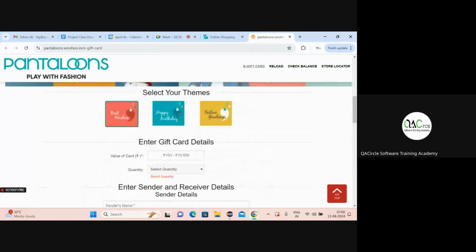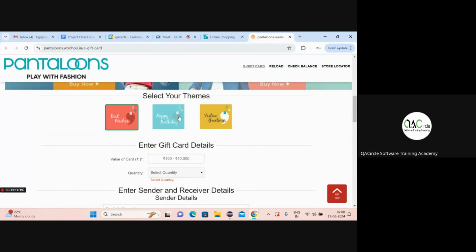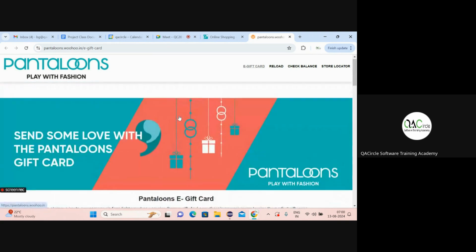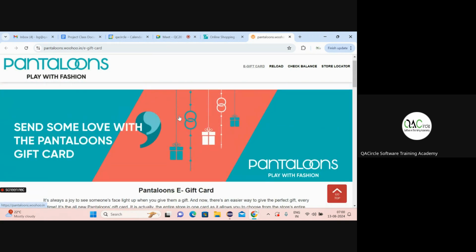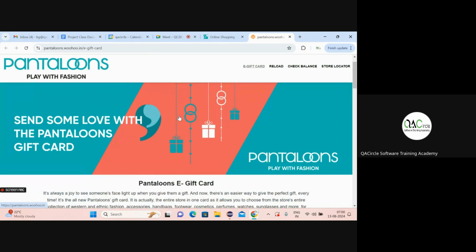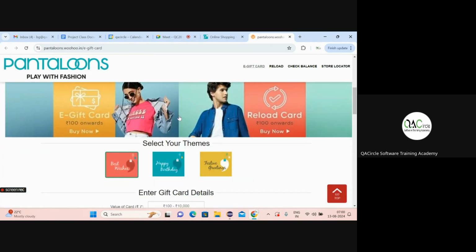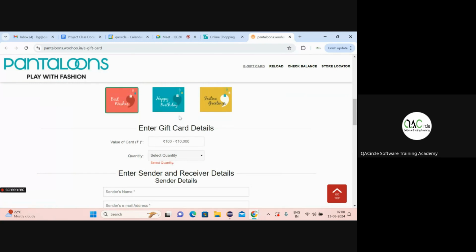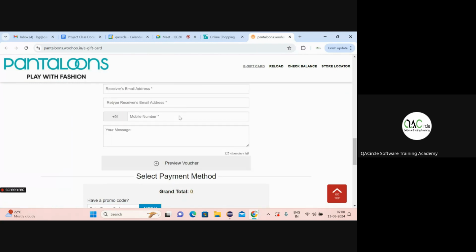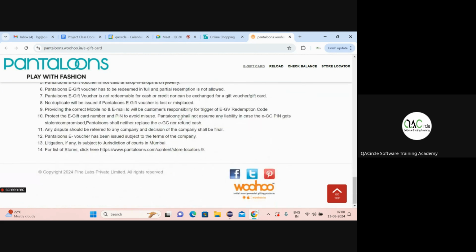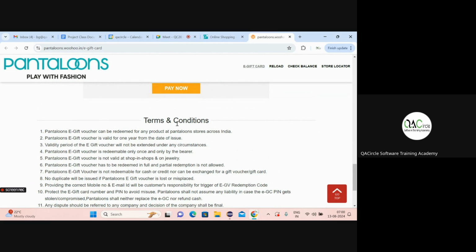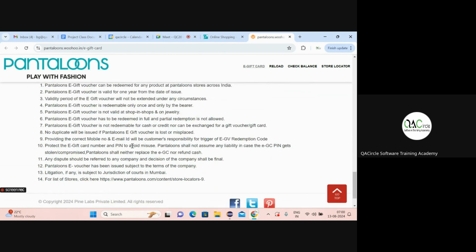So these are the select Pantaloons gift card and e-card that you can create over here. All these information you can understand, and you can go through this terms and condition page, and you can understand what are the information that you can see.